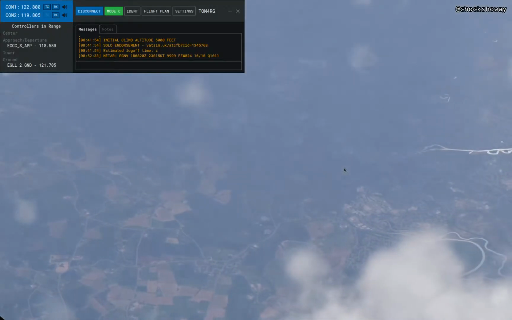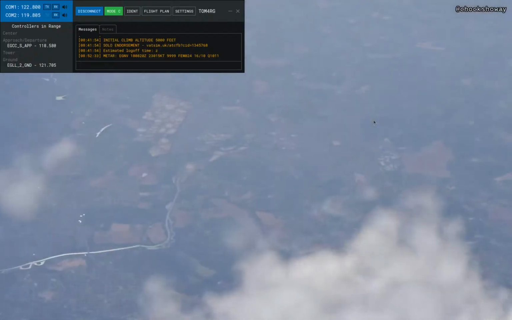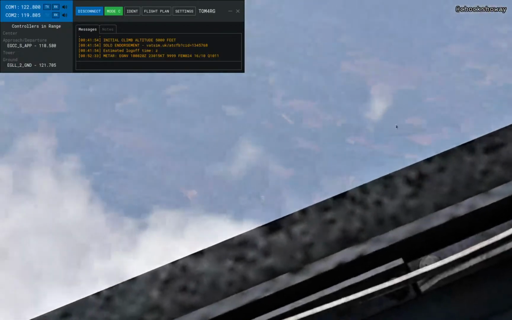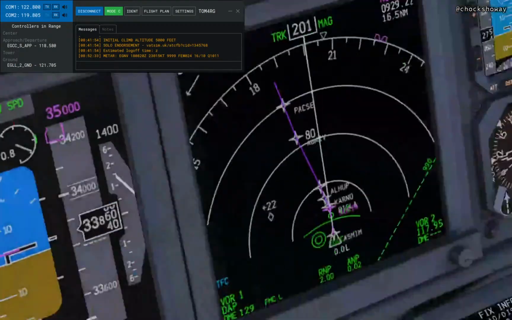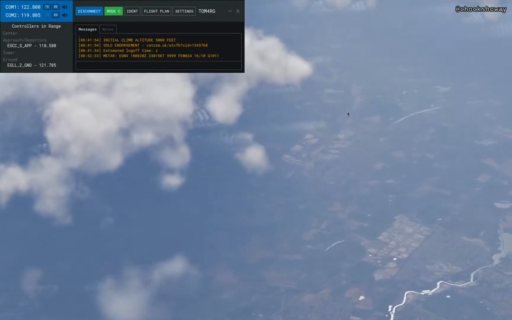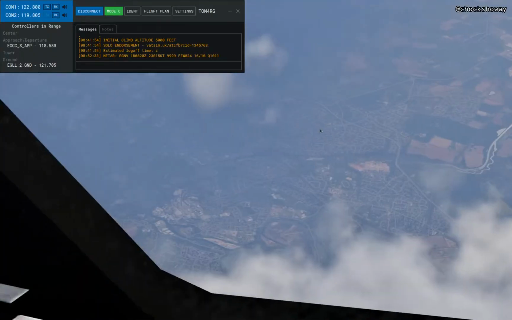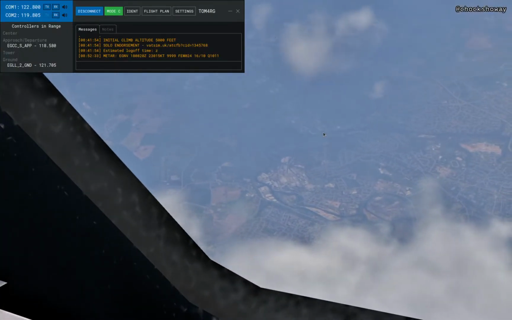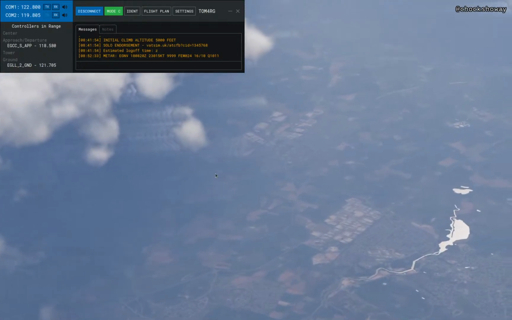Somewhere down here we should maybe be able to see Manchester Airport. Should just be out the window here. 1,000 feet to go. Some nice trails on those clouds.